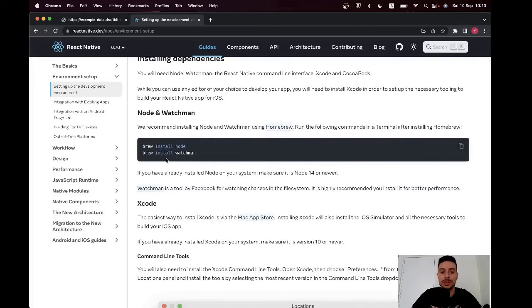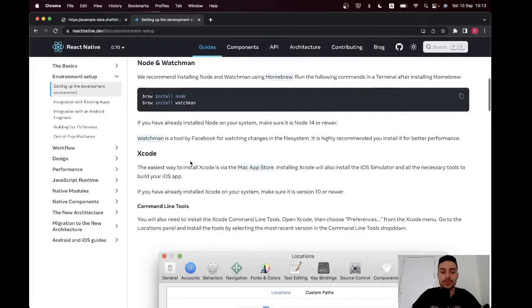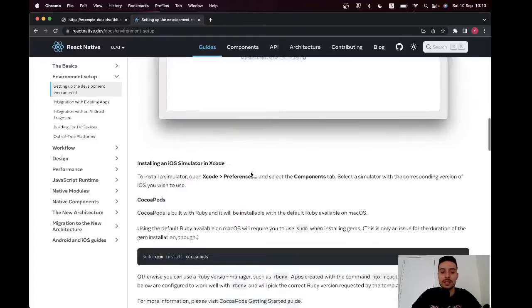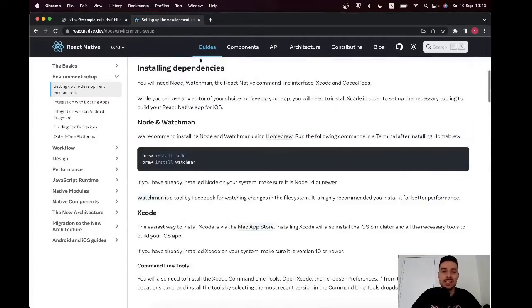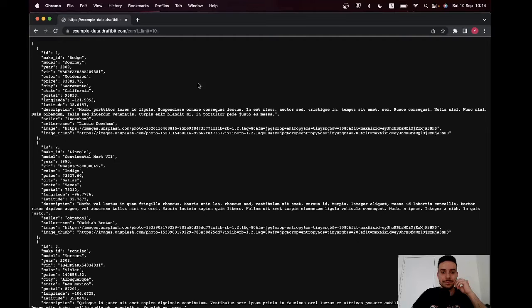Here basically you have to install Brew for macOS and some CocoaPods, and then you are good to go. It's a little bit harder for Windows machines because there you need more stuff to install. That's why I encourage you to work on macOS, because everything is so easy.